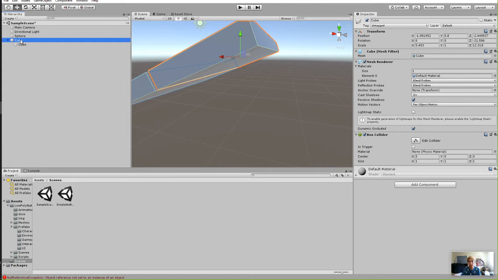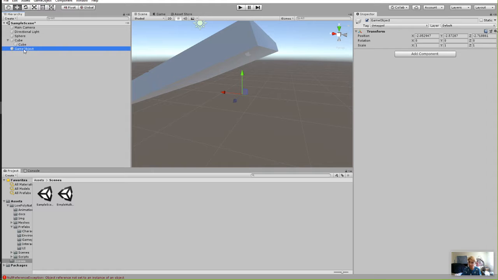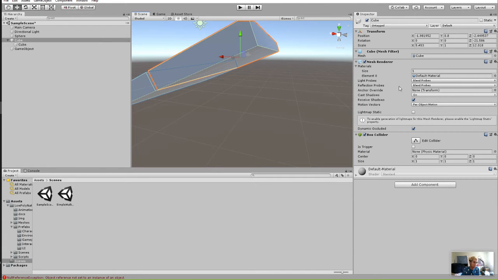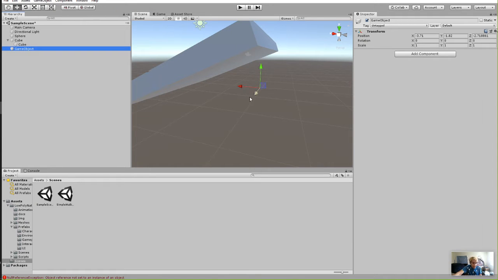is we can make an empty. Yeah, we'll talk about empties now. So this empty is an object with no components. If we look at the cube, it's got a renderer, it's got a box collider, it's got a mesh filter which tells the renderer what the geometry is, and it's got the material and all that. But this empty game object, which is just labeled game object, has nothing, just has a transform. Just position, rotation, scale, so super useful.